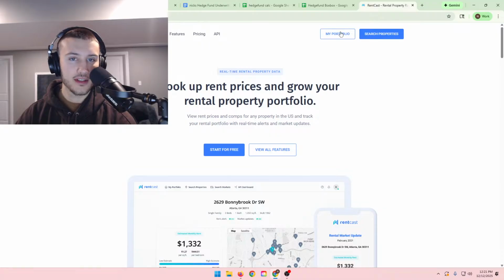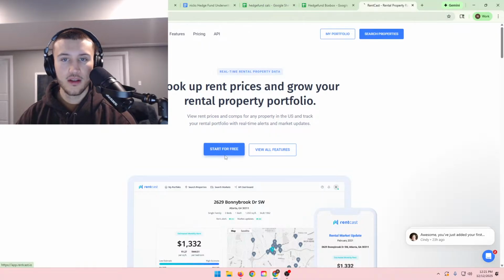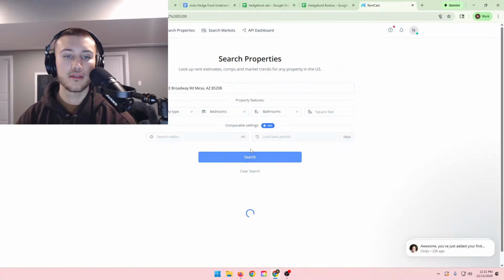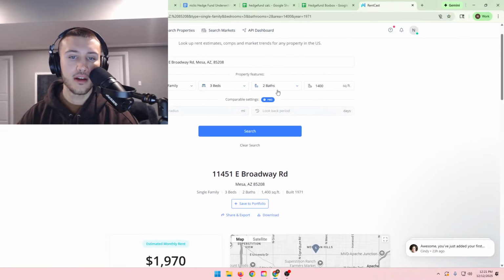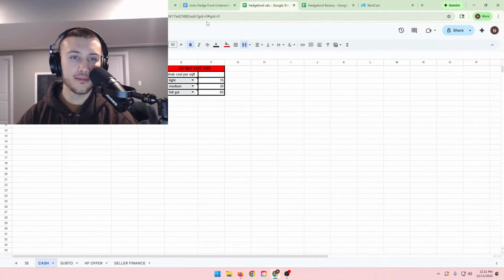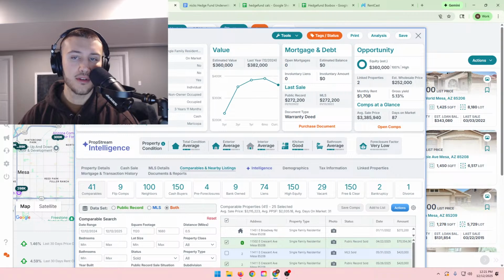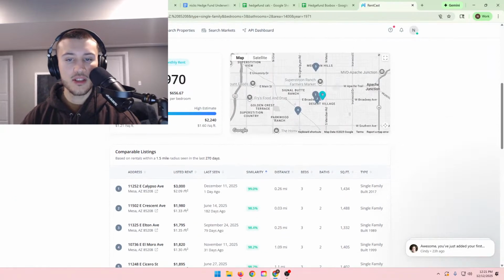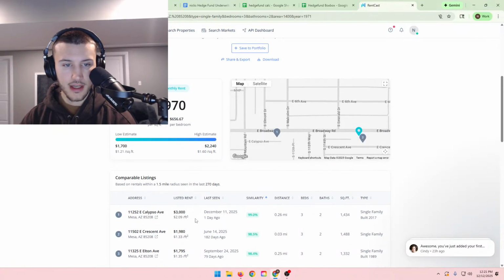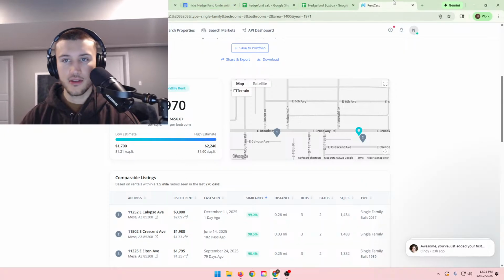First things first, let's figure out the rent rate. Okay. Rent rate. I use rentcast.io. Perfect. Double check, right? Everything's right. 3-2, 1400, check, check, check. Always be conservative, right? So 1 and 3 are the ones that are closest to this, and it's really different, funny enough. But, oh, there's 2. 2 is right next to that, right? It's 1980. So I'm going to use 1800 to be conservative, right?